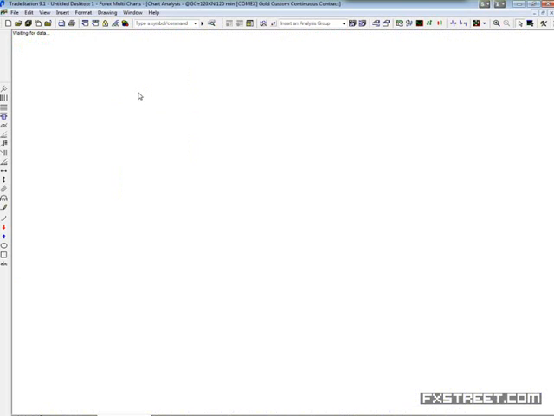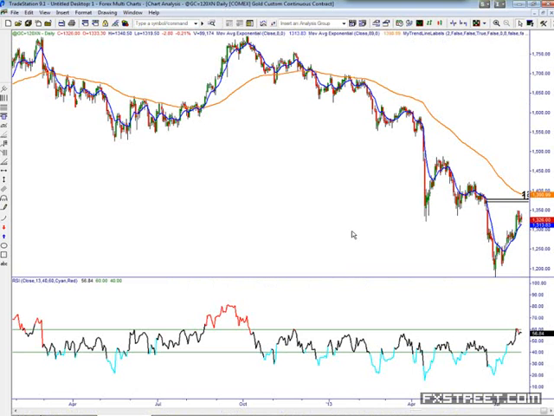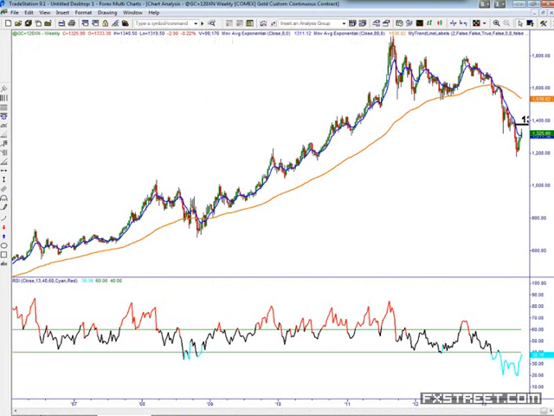So let's see what the numbers are. That's taking a while to refresh. There we go, 1371, 1377. That's what we're looking at there. And looking at the bigger picture, I'll go out to daily or weekly chart. I think it's the weekly chart where we saw demand. We are starting to see a little bit more bullish pressure.